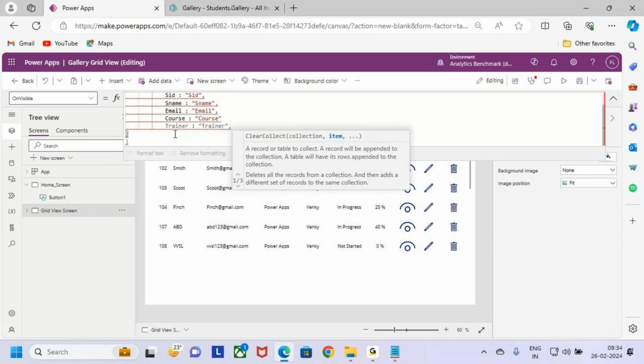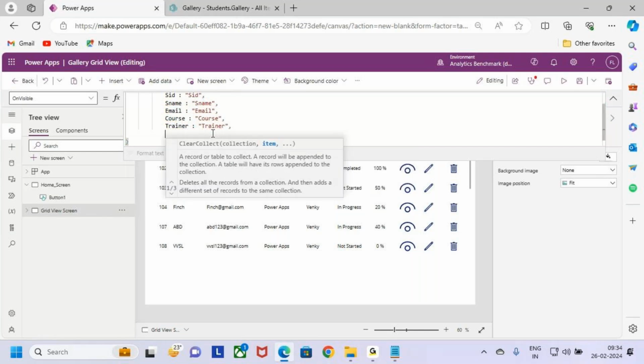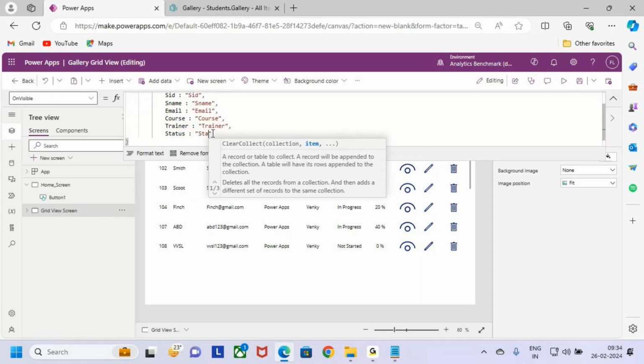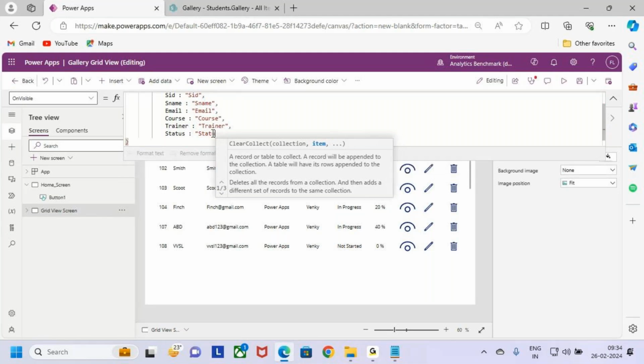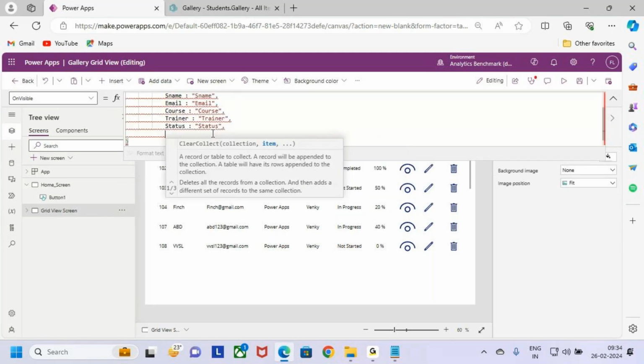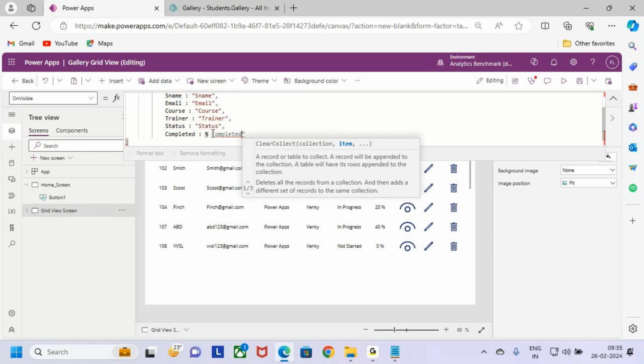Next keep a comma. Next I want to show the value. Next I want to keep Status. Next keep a comma. Next I want to show Percentage completed. Keep it in double quotes.